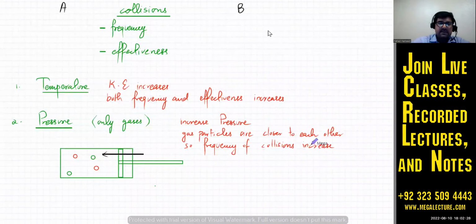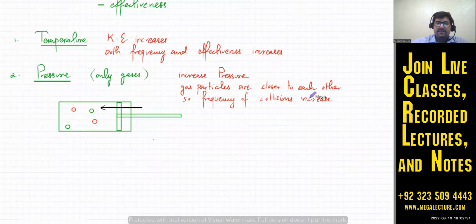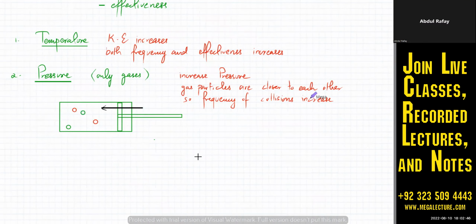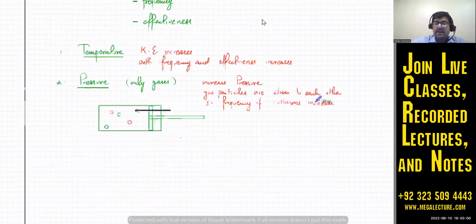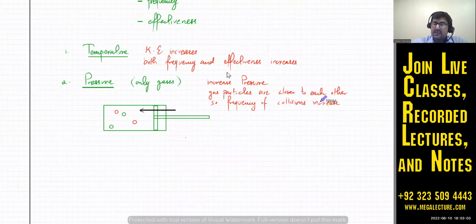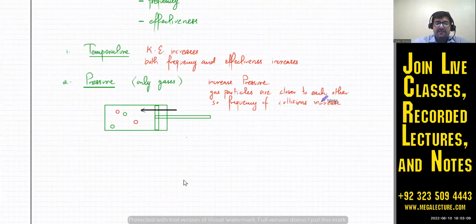Okay, next one, let's talk about concentration. Okay, this is pressure. The effectiveness remains the same because they're not getting energetic, so the collisions are happening with the same force. Do you get the point? But if you talk about temperature, the kinetic energy is increasing, right? So the particles are bumping with a lot more force. So proportionally speaking, if out of 100 collisions, 20% of the collisions were successful, even now 20% of the collisions are successful because they're bumping into each other with the same force.